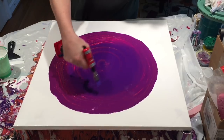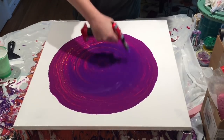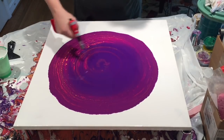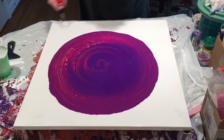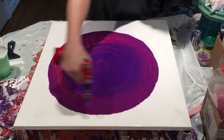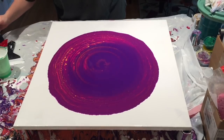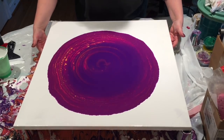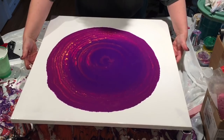Popping bubbles. There are a lot of bubbles that are created when you are pouring from up high like that. And I'm going to actually pop any bubbles that might be in the background because I don't want white cells popping up, if I can avoid it. Probably could have used less paint.